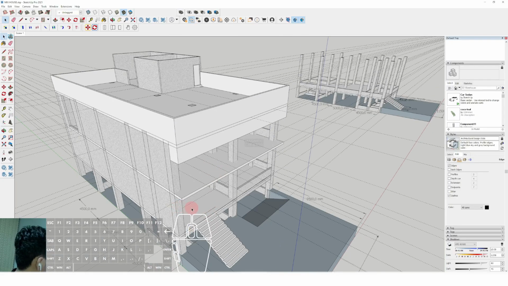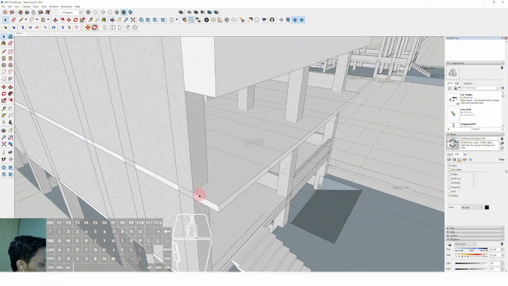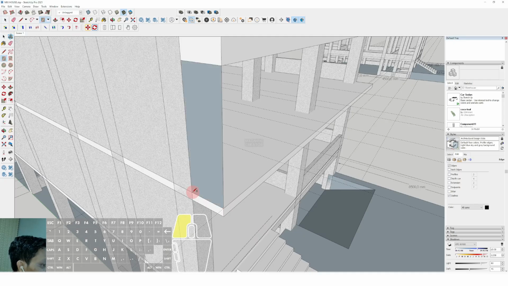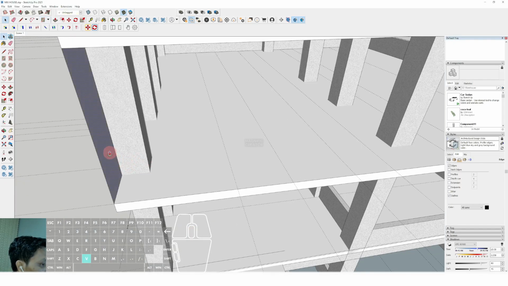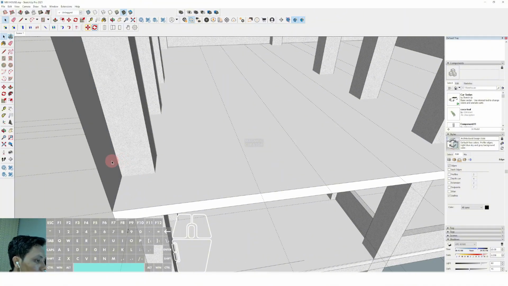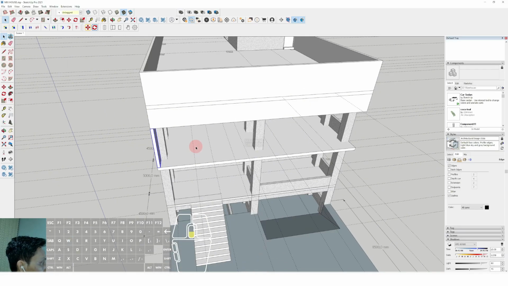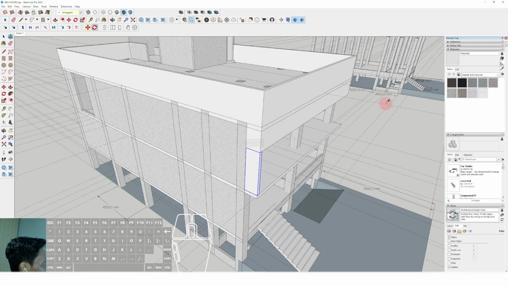Okay, I will place the position, and okay, so this is the wall in here, 150 millimeter. Make group. Okay, and I will use this one to make the texture.